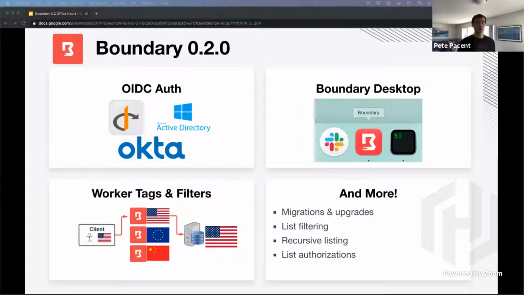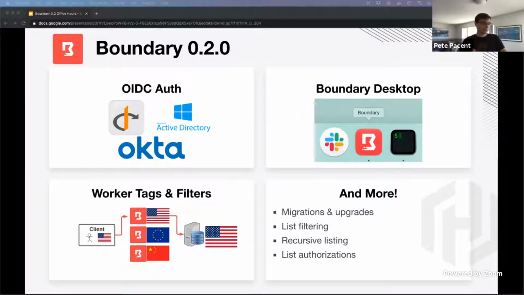And then also our new worker tag and filter capabilities aren't necessarily new in 0.2, but I think warrant mentioning because this is new since our initial GA launch of last year. That is a huge step up in terms of Boundary's ability to grant access to private resources.